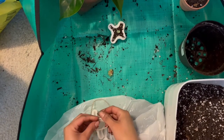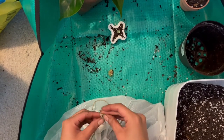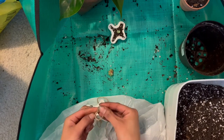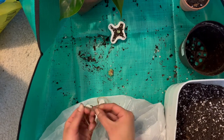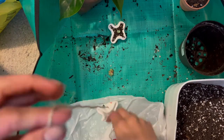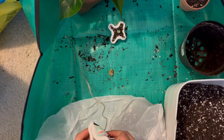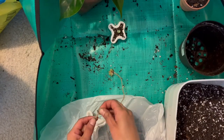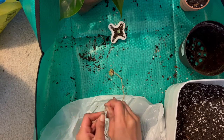Once your planters are dry, we are gonna go in with jute. Jute is very thin, so this just fit perfectly with it. And I'm just gonna make a knot, cut it, put another part of jute in, make another knot, cut it, and tie it from the top.